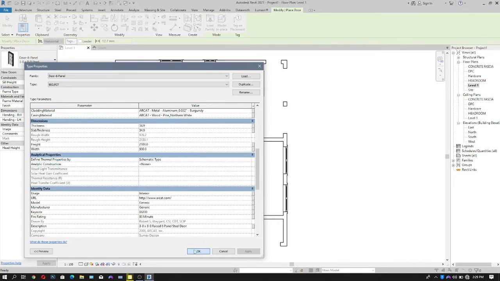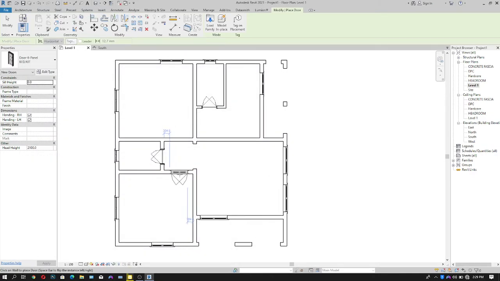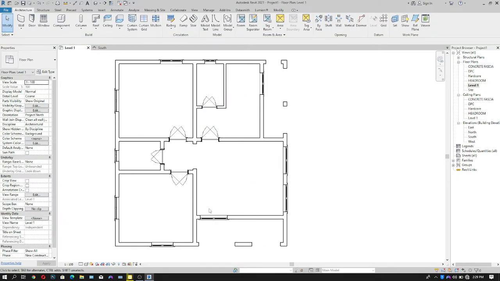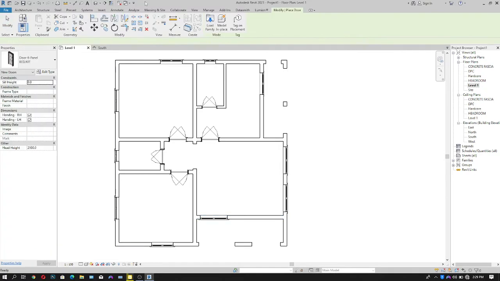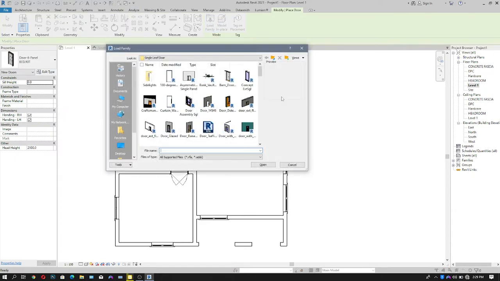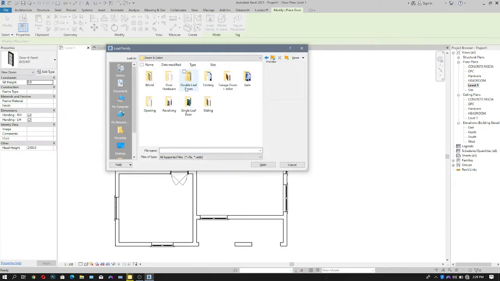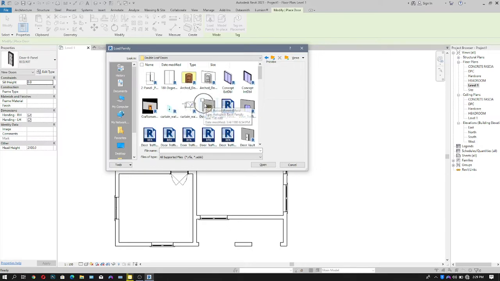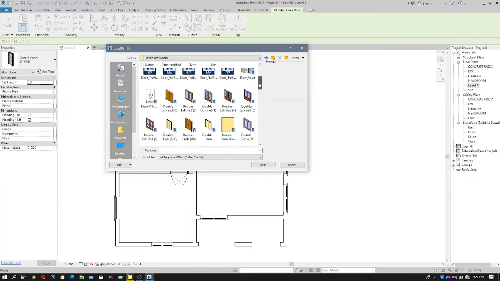Okay, now let's place our doors. So now this at our entrance door, loading family, and let's look for double leaf. Yeah, double leaf. As you can see, there are so many different types.